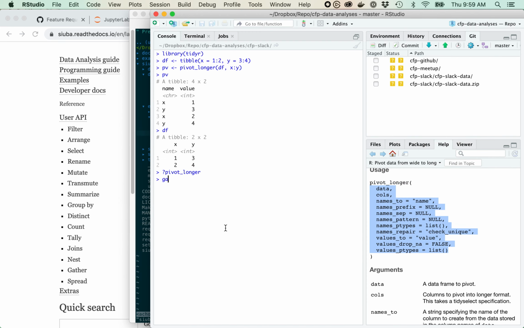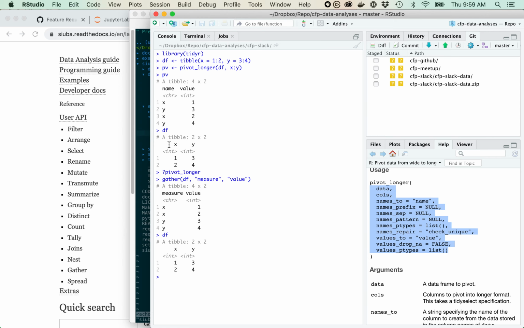Yeah, so that's an interesting difference: pivot longer walks down the rows, so it goes this value, this value, this value.